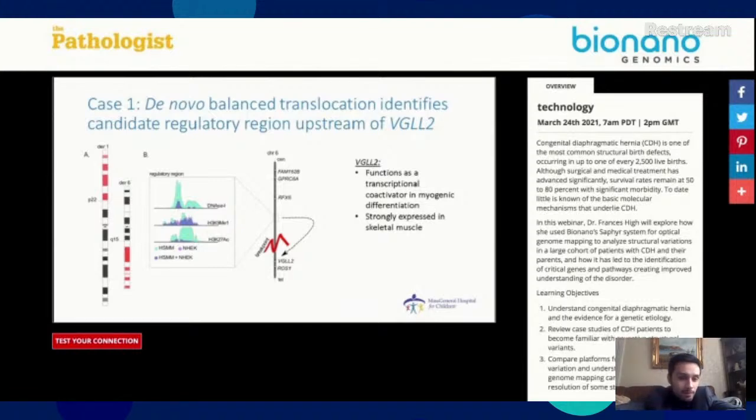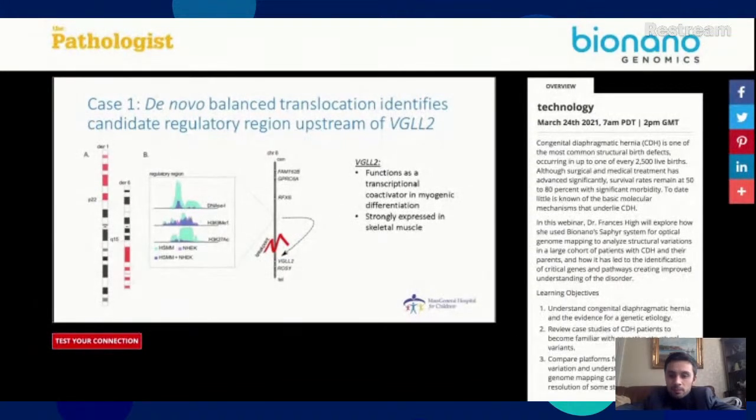This is a case of a patient who had a known de novo balanced translocation. So de novo, this was a balanced translocation that was present in the proband. It was not present in either of the parents. And when we see these de novo balanced translocations, we think to ourselves of the possibility that the causative genetic factor may be at the break point between the balanced translocation. Even though there's no missing genetic material here, sometimes that break point can disrupt a region. And that was our hypothesis for this patient.